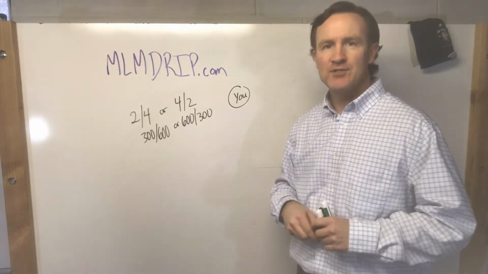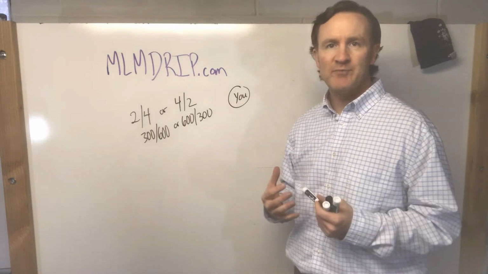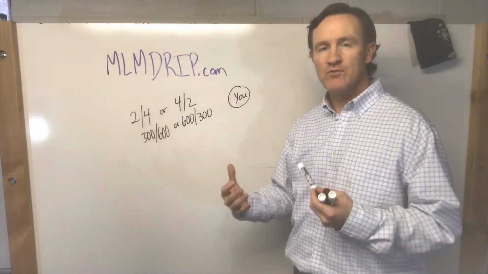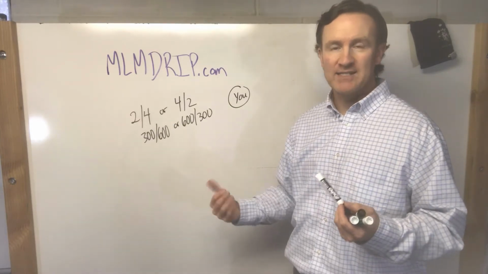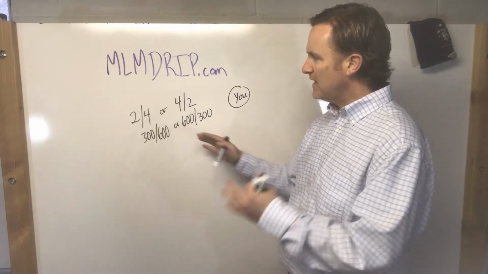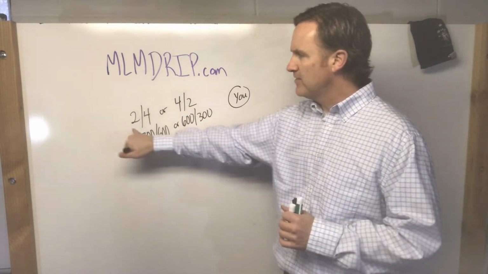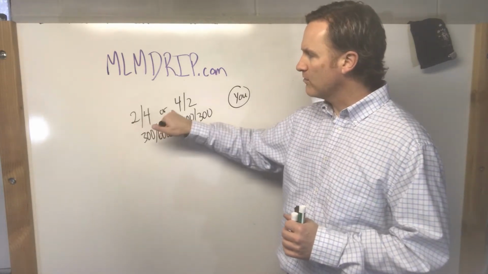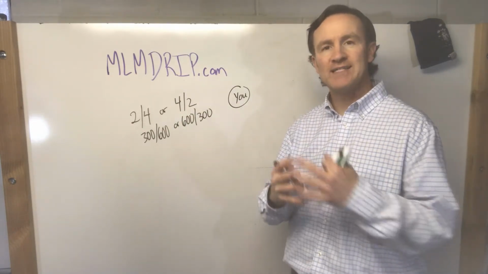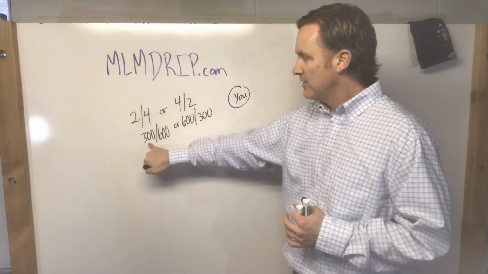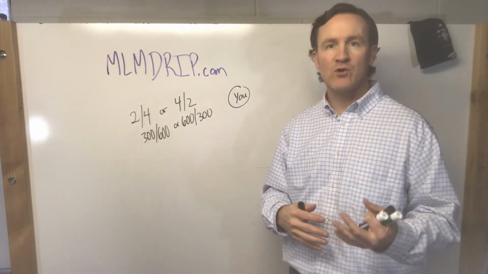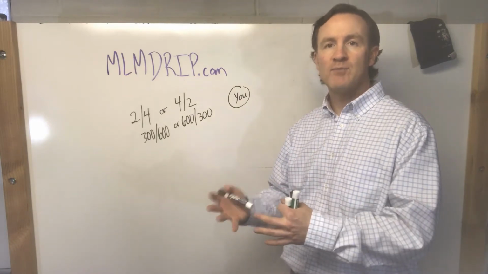What often happens is you need to have a certain amount of people in action or active members, or sometimes they call them volume, so on and so forth, on both legs. It's not just about having one leg active, it's about having both legs active. And so a lot of the numbers you see are very similar. The top number, 2 to 4 or 4 to 2, is in a program, for example, that I work with that has active members. The 300 to 600 or 600 to 300 is another program that I also work with where we really talk and focus about volume.